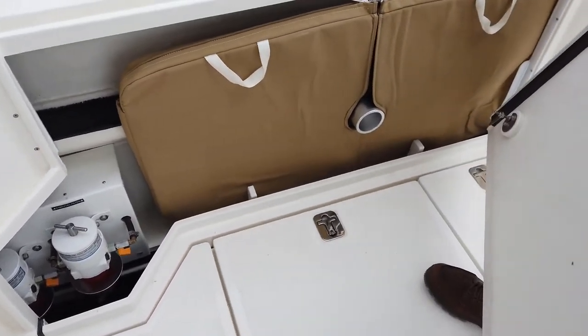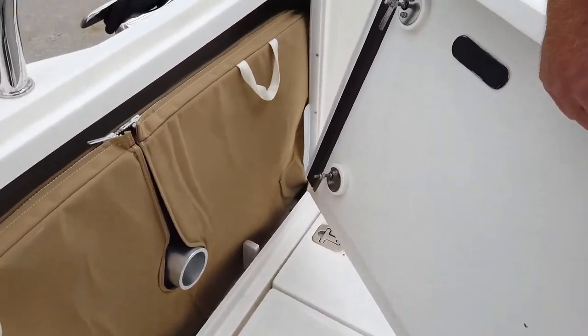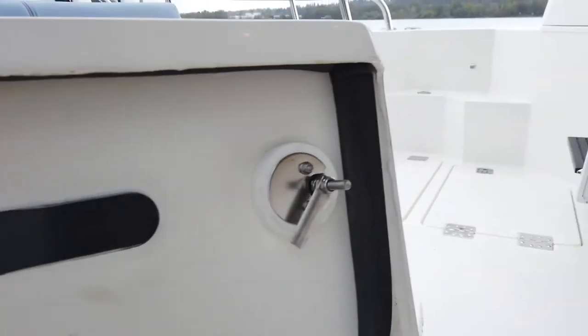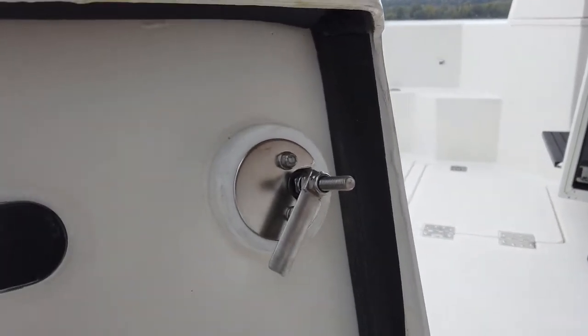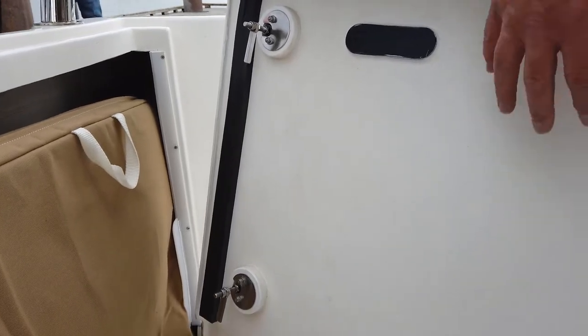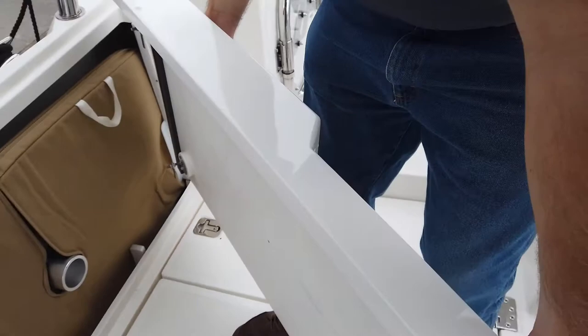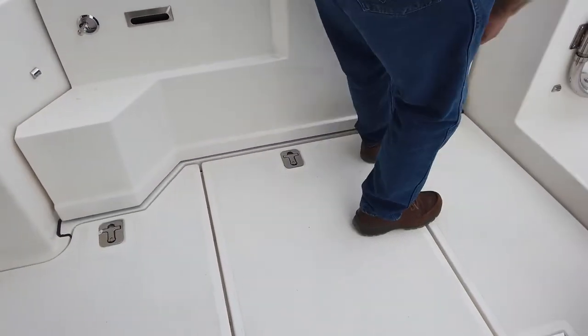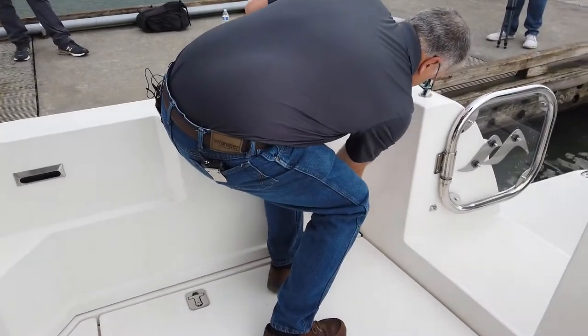Yes. Notice how this is all gasketed and all stainless steel hardware. And each one of these little swivels even has a little O-ring behind it. Wow. All these white surfaces have been base coated, but then we come back and we overspray them with a clear enamel so that they can stay clean. Right. So lots of little details on an Aspen. That makes it nice. Yeah. Here we just push that in.